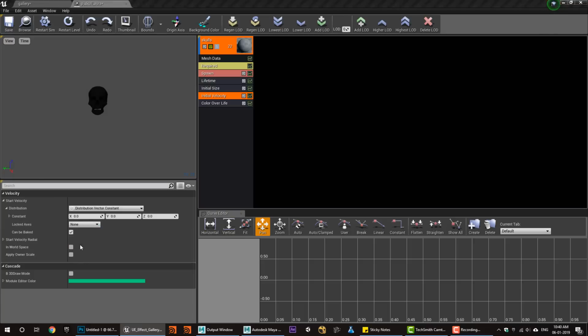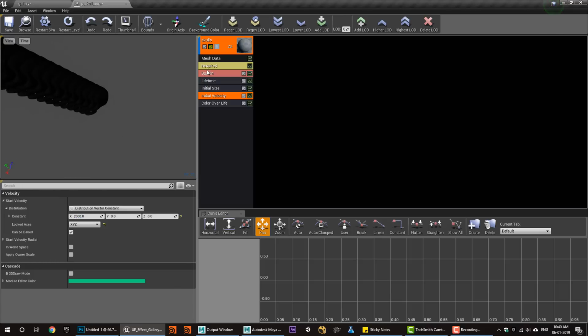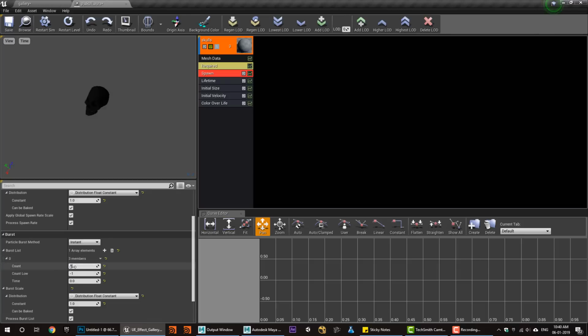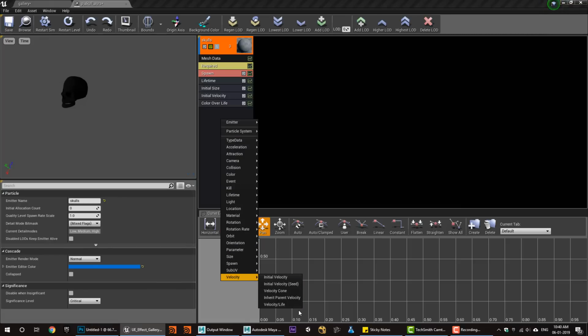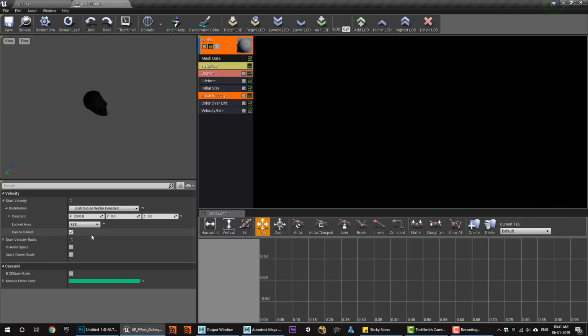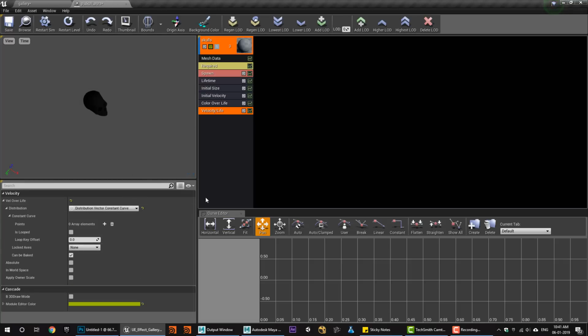First I put some constant velocity, like 2000, and this will move. Then spawn only one for now, it's moving. Then I will use velocity over life. Why am I using an initial velocity of 2000 in XYZ? Because XYZ is locked here. When you lock an axis with the other axes, now XYZ all three are locked. So if I put 2000 in X, it automatically takes 2000 in Y and Z because these are locked. Why I have velocity in both initial velocity and velocity over life, I will tell you in Photoshop.